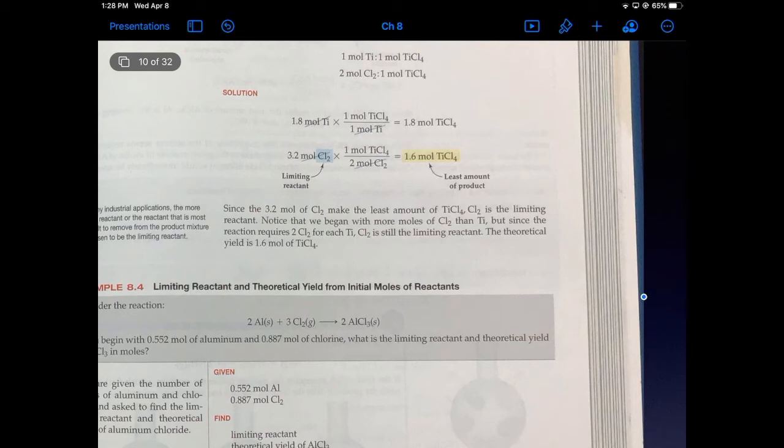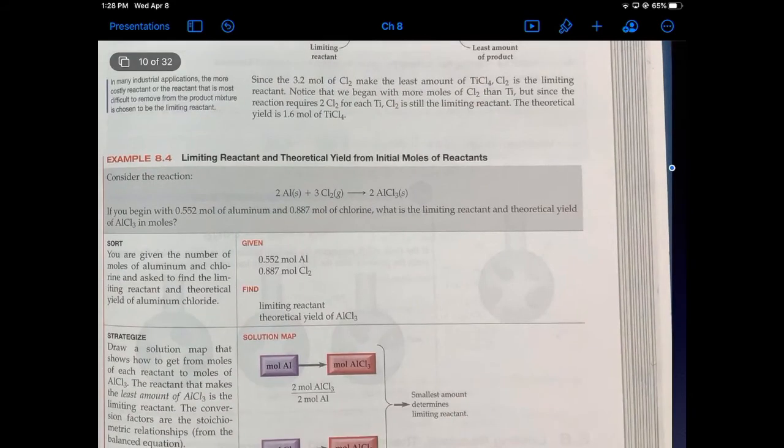And sometimes you can have 3 or 4 different reactants. You don't always just have 2. In that case, you'd literally have 3 or 4 different trials you would have to run to see what each reactant individually makes, just like the pancakes: you had to go from flour to pancakes, eggs to pancakes, baking powder to pancakes, and compare all 3 of those to each other.